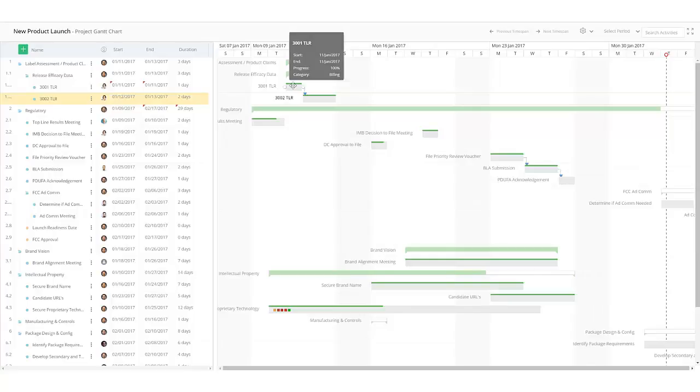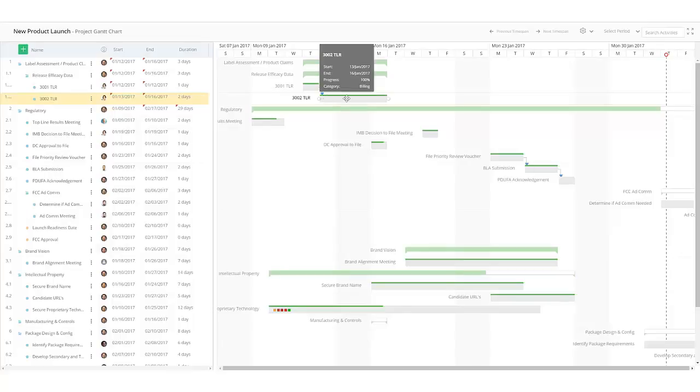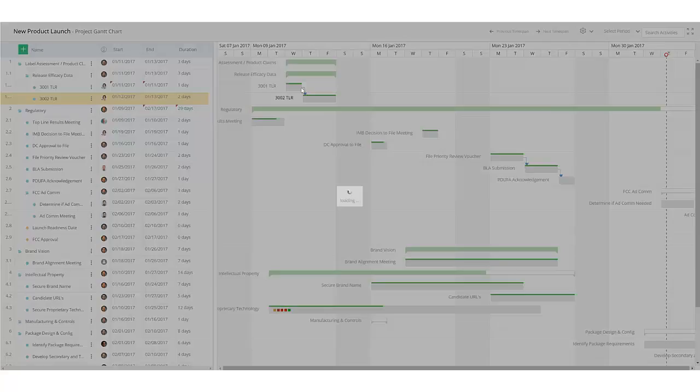For example, if I were to drag this to the right a little bit, it correctly puts this 3002 TLR activity over the weekend. Weekend days are not work days, so it stretches it out. So this is a correct behavior for this dependency arrow you have here.